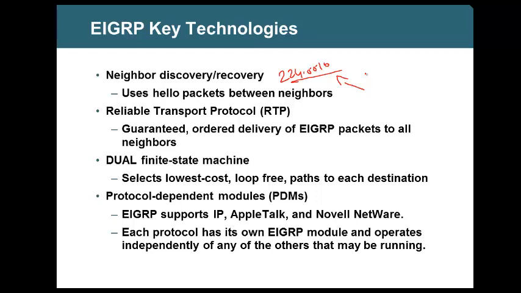Hello packets are sent every 5 seconds. This hello packet only helps to discover neighbors. Anywhere you go on the road, if you want to form a neighbor relationship, first you say hello only. They also say hello. And then if you like, you continue talking to them and form neighborship. But everything begins with one hello.